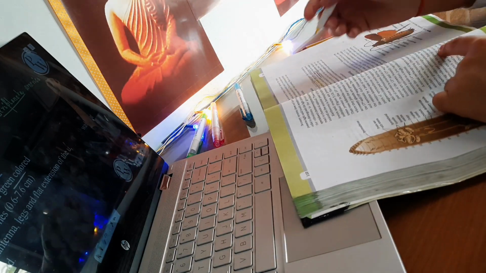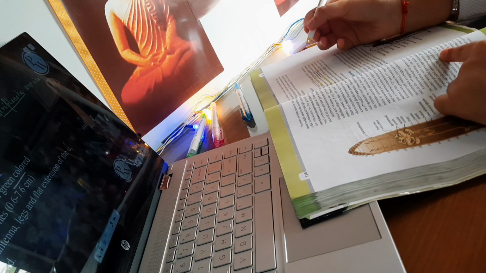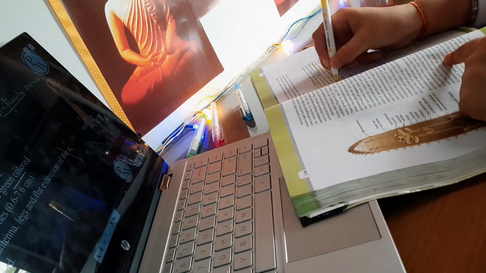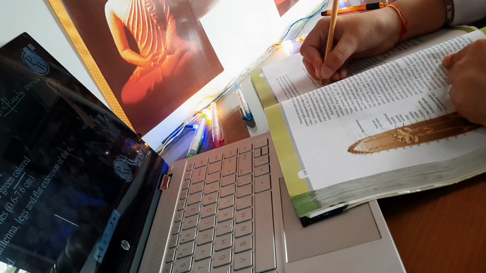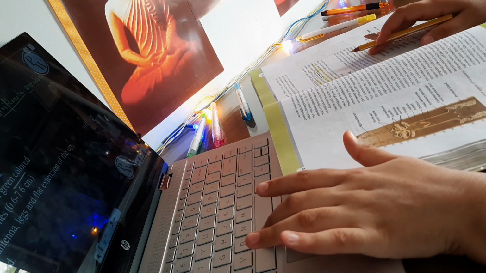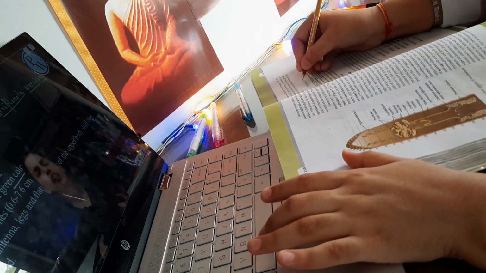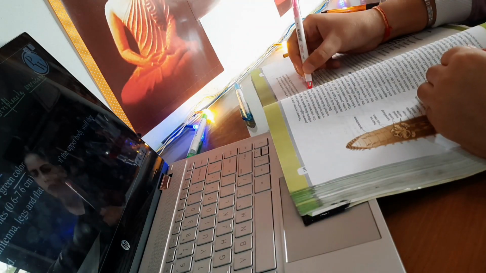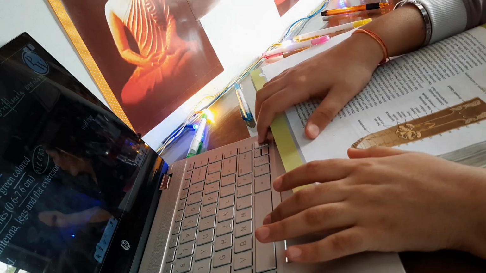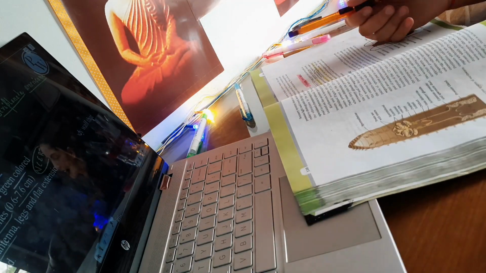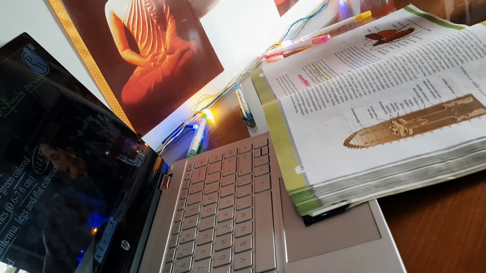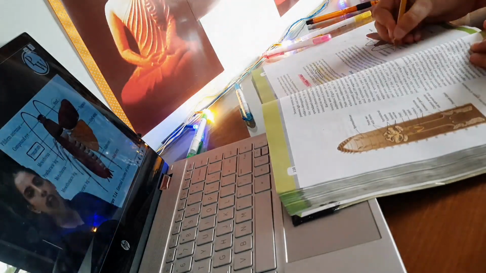So many of you were asking about the 11th revision strategy, like how we can do each and every subject. So yeah, strategy, or we can say my suggestion, is very simple. You can take a plain sheet of paper and write each and every chapter name of every subject and make 3 columns in front of those chapter names. First is of notes, second is of NCERT, and third is of question practice or PYQs.